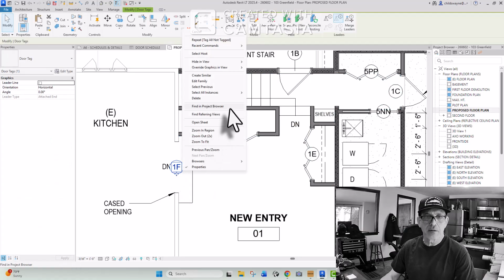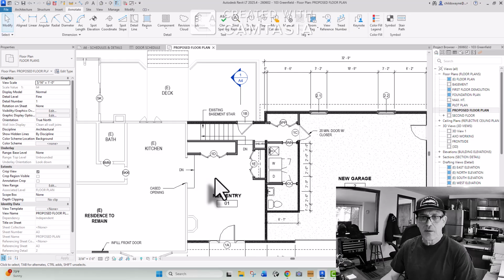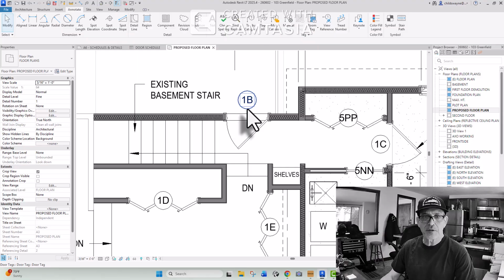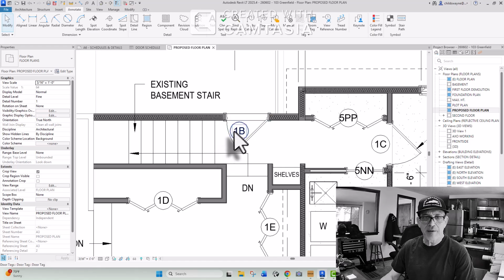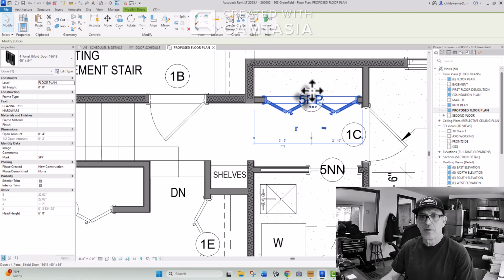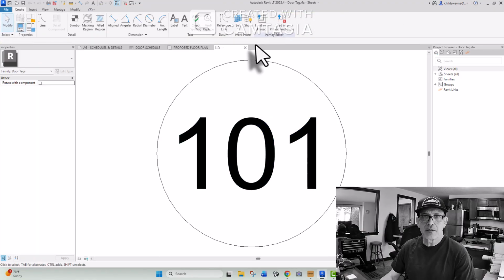I don't really want to tag it, though. It's not necessarily a door. You can also, as I was saying, click off leader and leave that where it was. I used to normally put my door tag in the door area, but when you try to grab it, sometimes it's difficult. It's on top of your door, so you invariably grab the door.